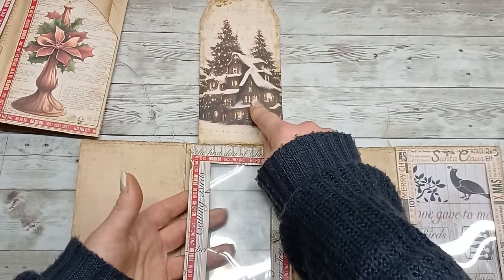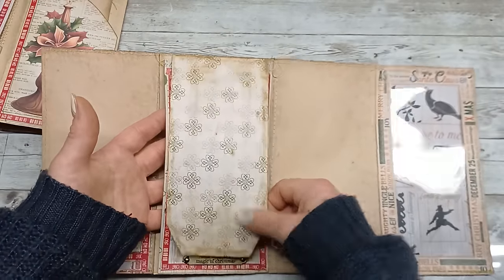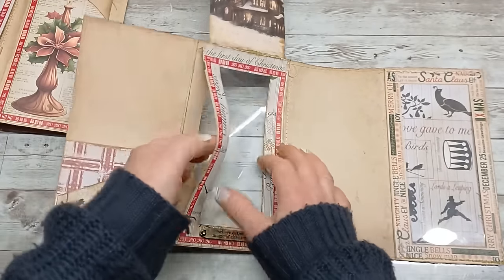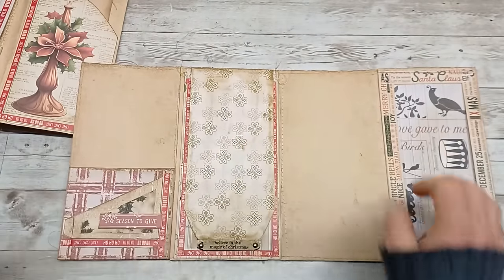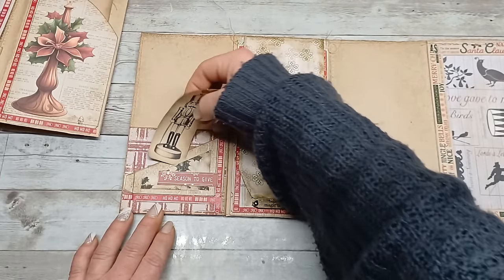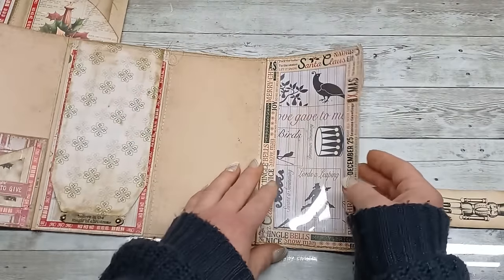This is from the Classical Christmas collection. I created an extra tab, and I glued it first to that frame, and then I glued it down to this frame, and it makes a beautiful flap. Here I have just simple pockets here, here, here. I left this one for writing.